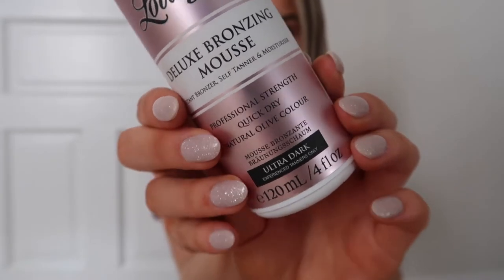If you guys have never used this product, it gives you such a nice olive natural tan. The reason for that is because it contains both DHA and erythrulose. A lot of brands just have DHA and don't have that other natural ingredient, which is why when you have a lower grade of DHA it ends up kind of building up and making more of an orange tone, which is not what you want.